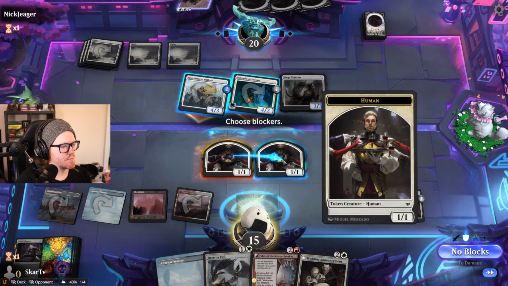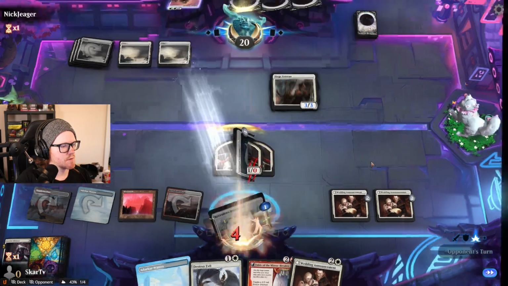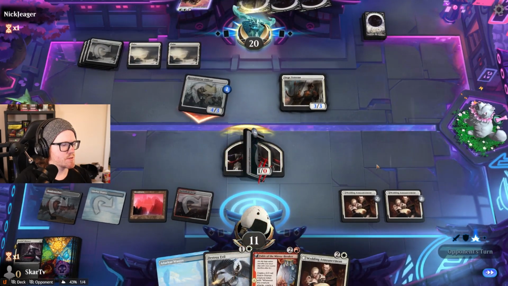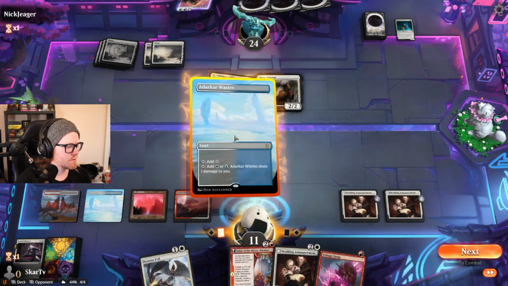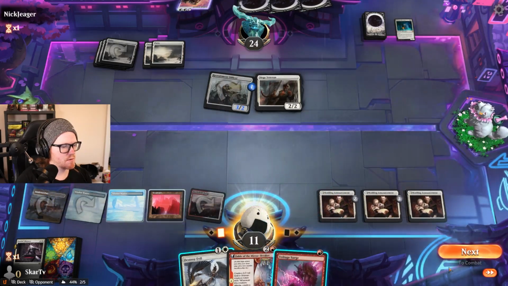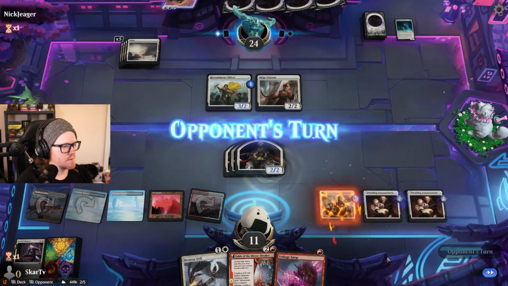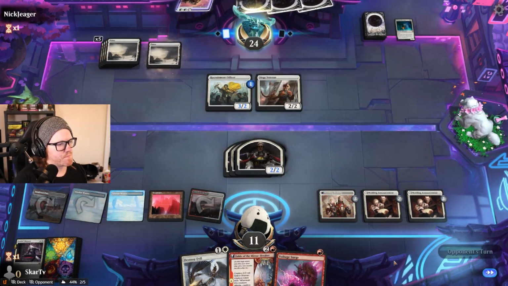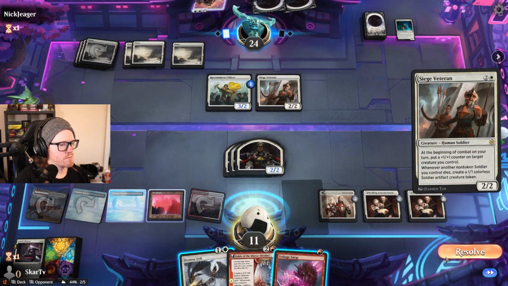I mean, we'll double block and get rid of their only card that is going to not make them a soldier. And you know what? We'll Wet Announcement again. Yes, I drew 3 of them. And now we have 2 2s on the battlefield. Sure.